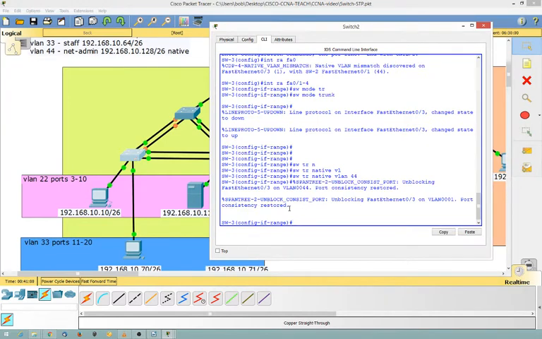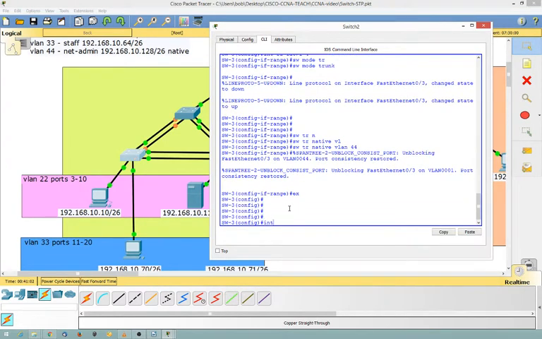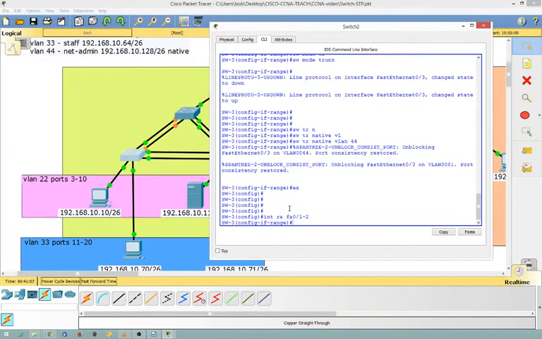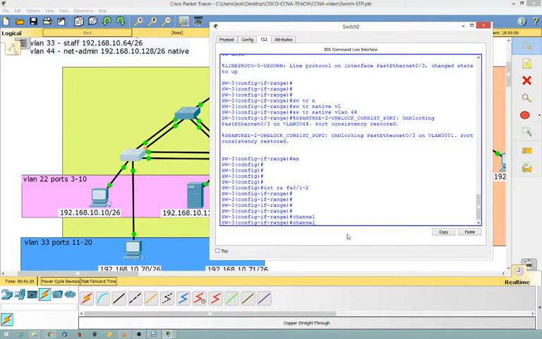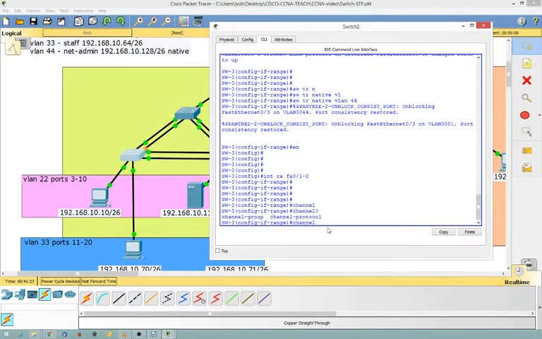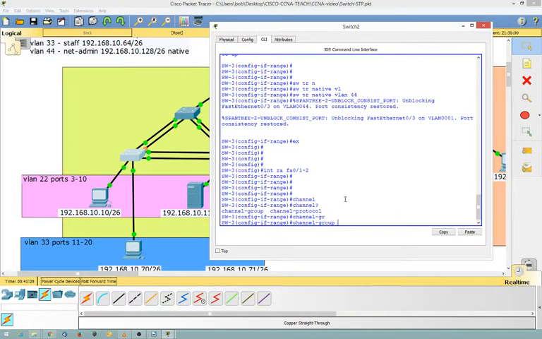So let's go over there. So we'll exit that. So interface range, fast Ethernet 0/1 to 2. They are trunking already, so let's just keep going. So what am I doing? Got a channel group, don't I? Now you can't tab that because there's channel group or channel protocol. So channel group. Now this number at this end can be 1 to match the other end, but it doesn't have to be.